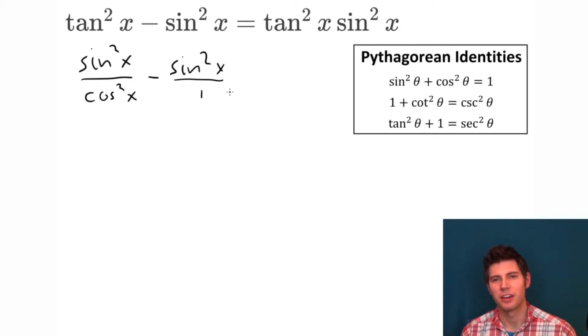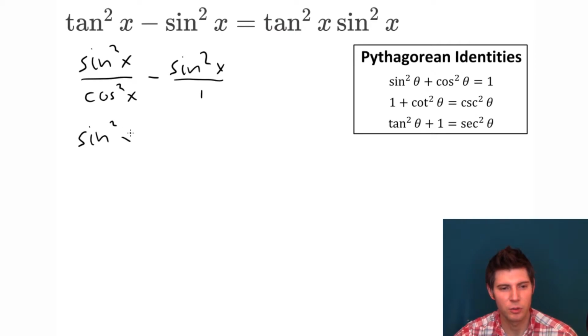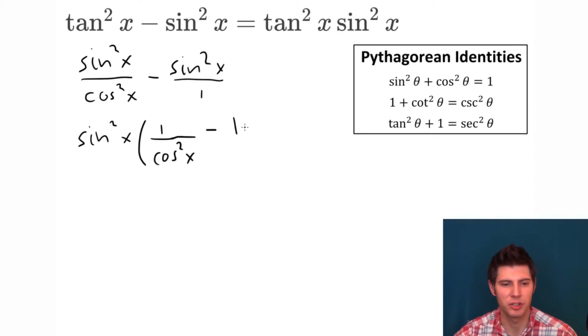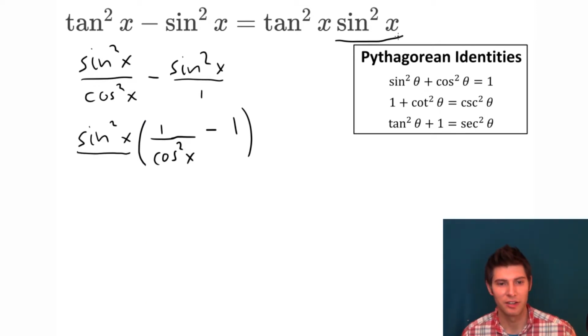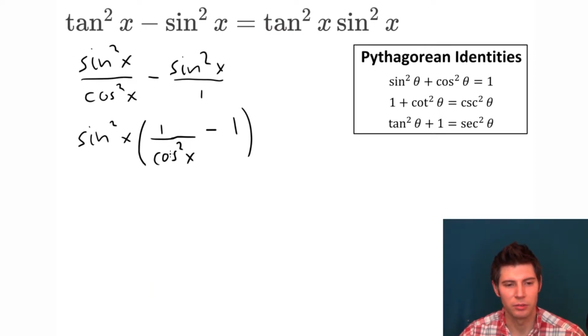So I'm thinking we should factor out. So this is going to be something different we haven't done yet. I'm going to factor out sine squared of x, because both these terms have sine squared x in common. So I'll say sine squared x, that's factored out, and that leaves me a 1 over cosine squared x on this one, minus, and then pull sine squared out, it's minus 1. Okay, so now we got this. So this sine squared x is this sine squared x right here. So that piece is done. Now we just need to figure out what to do here.